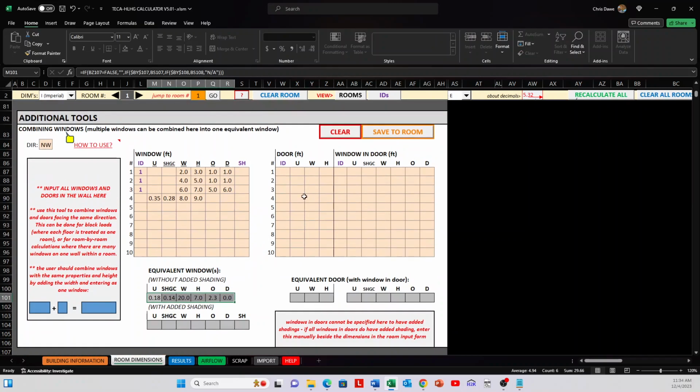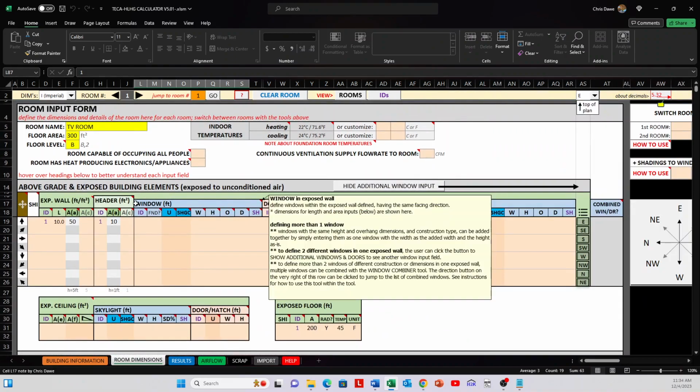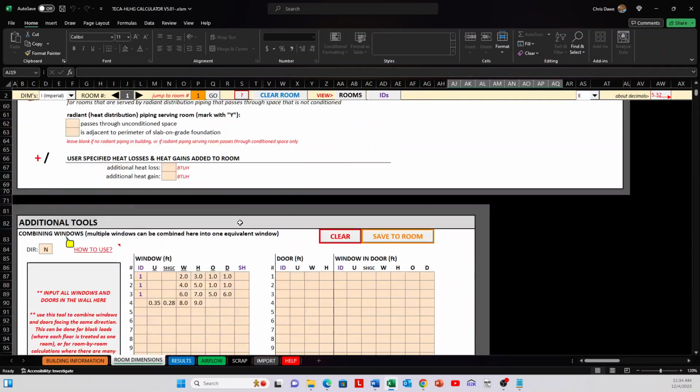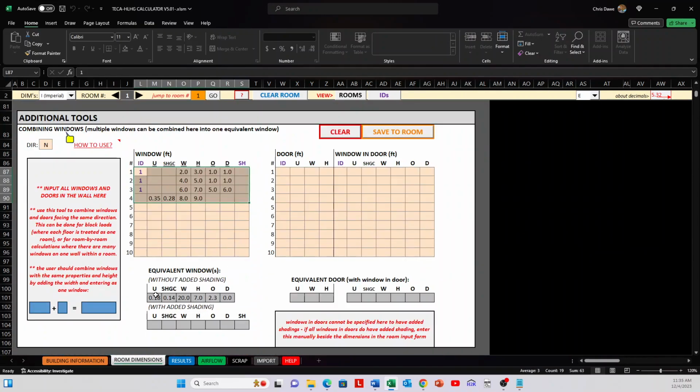Now, you can see there's a direction here, right? So it depends on the direction. I want to make sure it's facing the right direction. Let's say it's facing north. I couldn't fit all of these windows in to the inputs I had here, right? I only had two spaces. I had this space and I had this space. So I couldn't fit all those windows in, so I wanted to combine them. So I typed them all in here. This is my combined window.